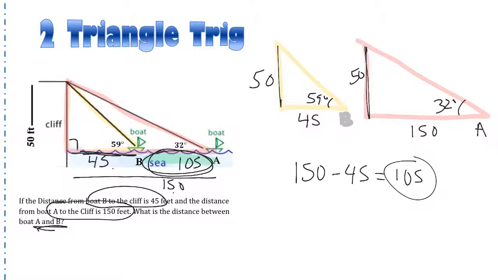So we're going to do problems like this. However, they're not going to just give us this information. We're going to have to find like the 45 and the 50 feet. So turn to the inside left so you can see how we do this. The key understanding is we have to separate the triangles.